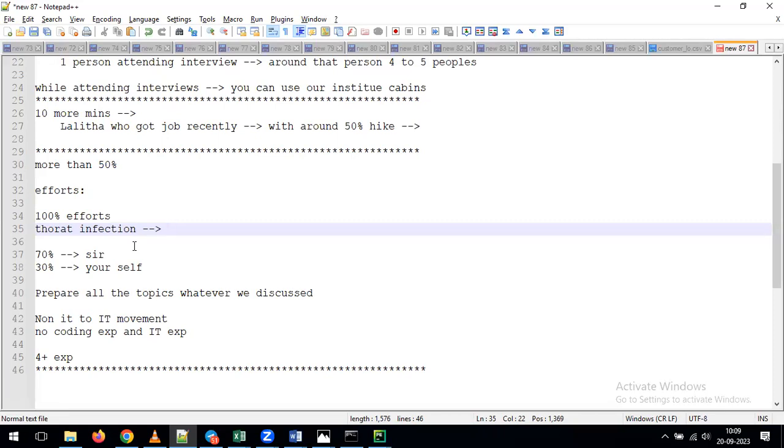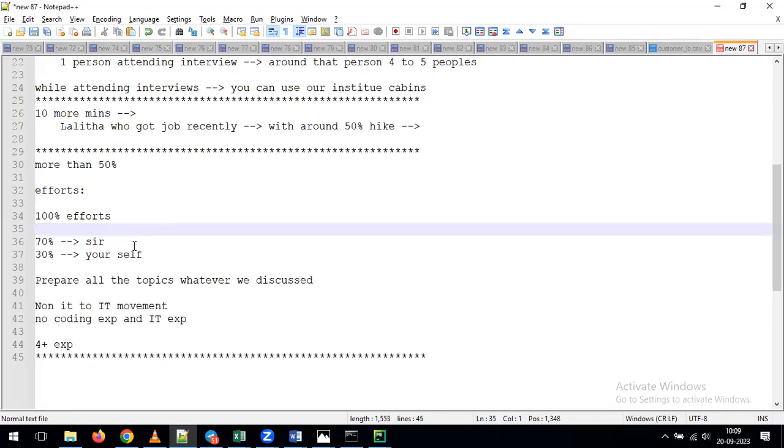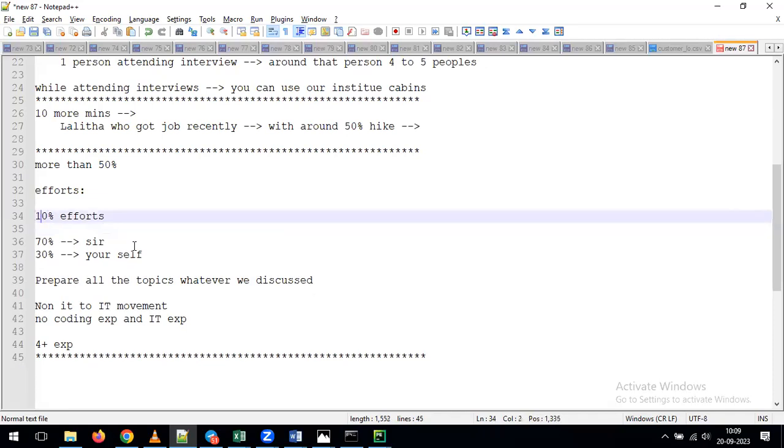Now tell me, who requires the job? Me or you? Definitely you require the job. That's the reason, if from our side we are putting in 100% efforts, from your side also you have to put in 150% or even 200% efforts, and with that you will be able to get the job very easily. So trust me, getting the job is not difficult. The only thing is you have to prepare properly and perform the practice properly.